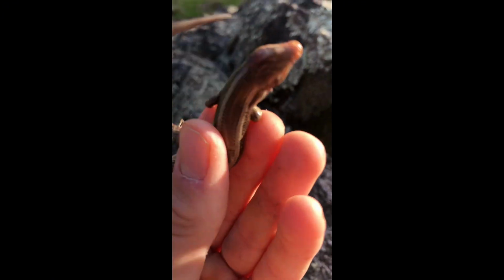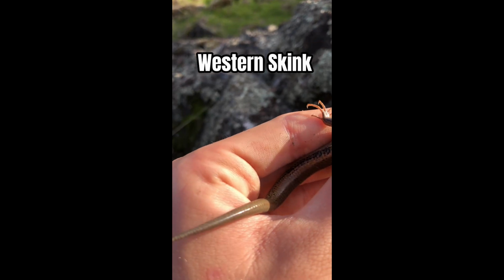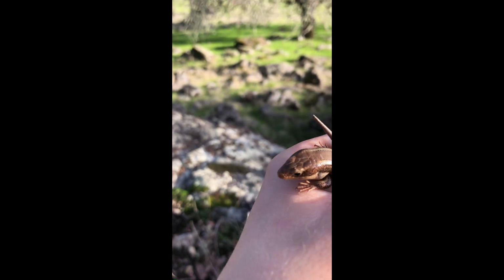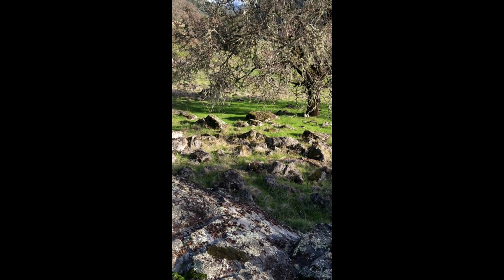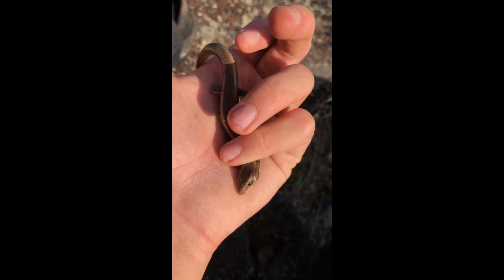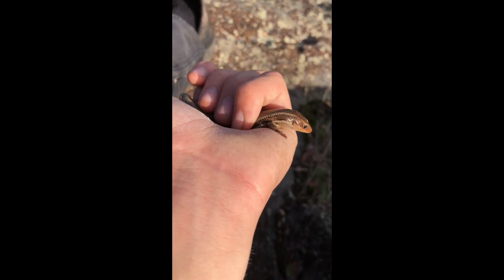Finally got another herp. Got this skink here, the big one. He's lost his blue tail. I was just heading down to flip what I flipped the other day when I found speckles, because I'm not finding anything at these new spots. I don't know why. The habitat seems great. I mean, look at this. It looks great, but I'm just not finding anything. So I'm just going to go down to where I know I can find them, because it's been a bad day. Honestly, I'm normally really good at finding these things, but today is just not my day.